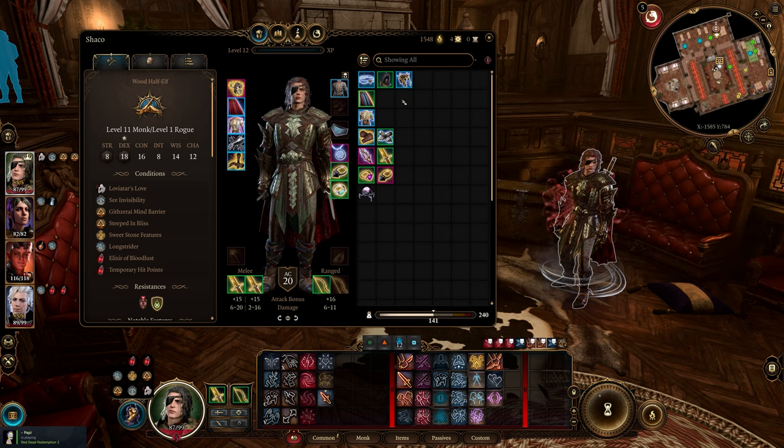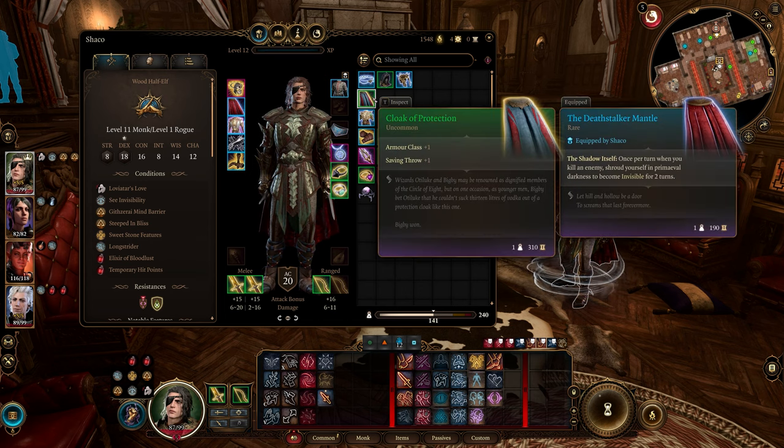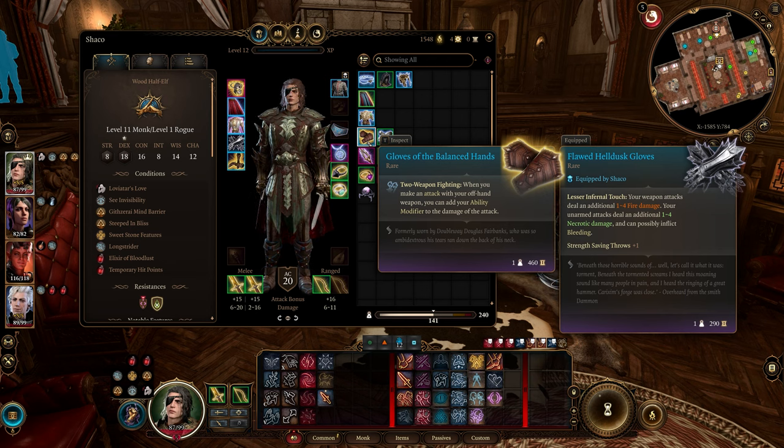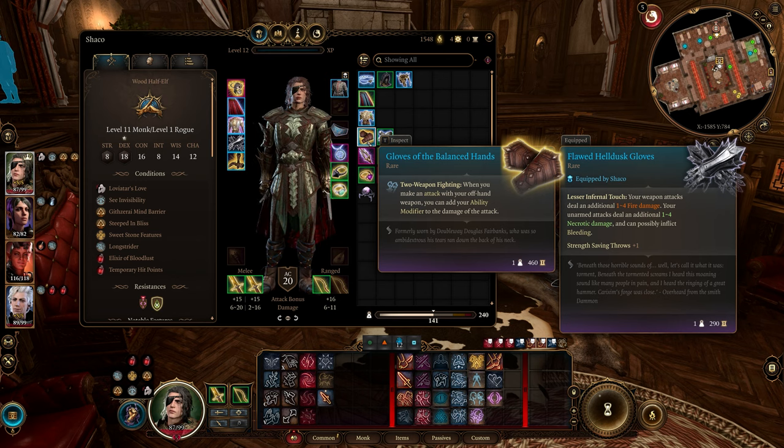Again, this build's AC can become quite low, so if you either aren't Dark Urge and can't get the Deathstalker mantle, or you just find that you're getting hit too often, you can wear the Cloak of Protection sold by Quartermaster Tali at Last Light Inn for even more AC. The Gloves of Balanced Hands sold by Quartermaster Tali again. These gloves are actually interesting to think about, as they do give us that two-weapon fighting style I mentioned not having earlier, which would add, at this point, our +5 dexterity bonus to our offhand attack. Just for that reason, they may even be on par with the flawed Helldusk gloves.